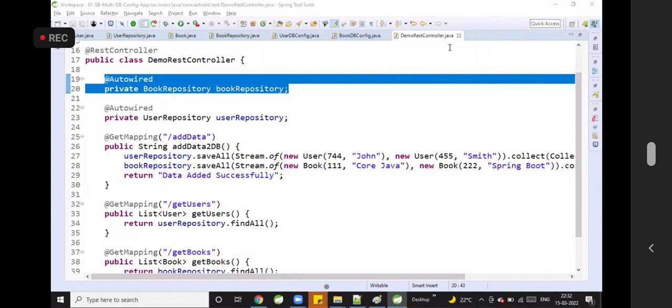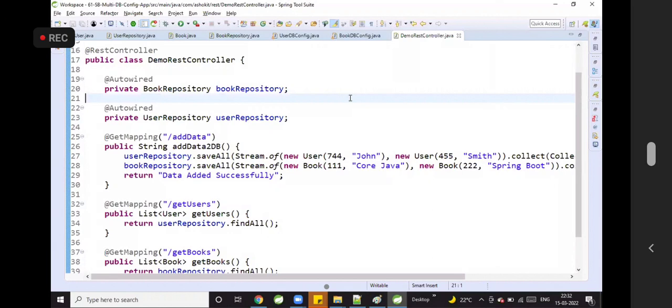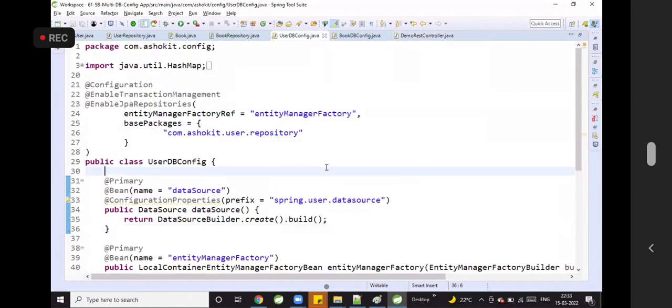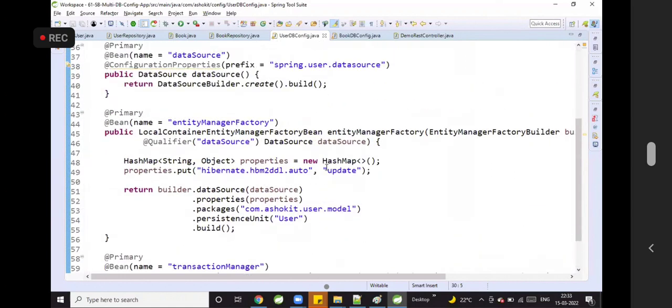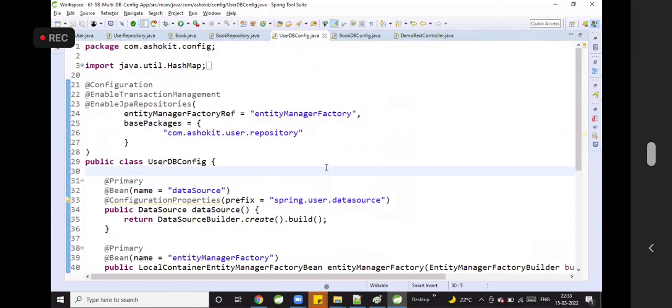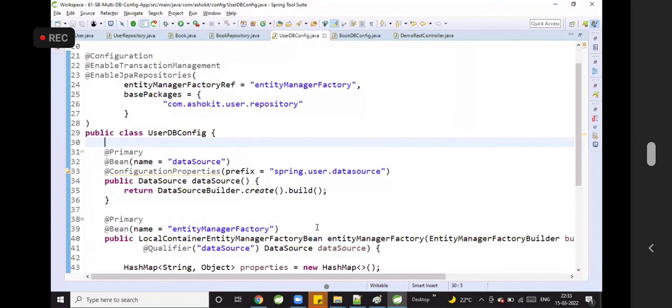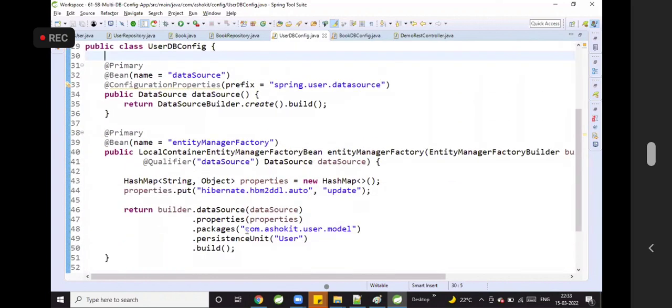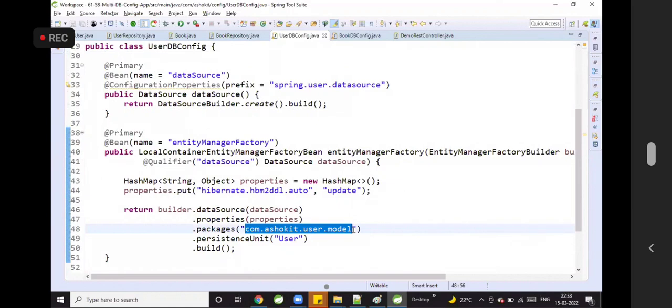Basveshwar, why would you write a separate configuration for every entity, man? One configuration for all the entities. One configuration for a complete database. In the database you can have 100 tables also, no problem. Configuration class is only one. If you write a separate configuration for every entity, if I have 1000 tables, will you write 1000 configuration classes? No. Here I am giving the package name. Inside this package you can have n number of entities. For all the entities in one database, only one configuration class. That's it.